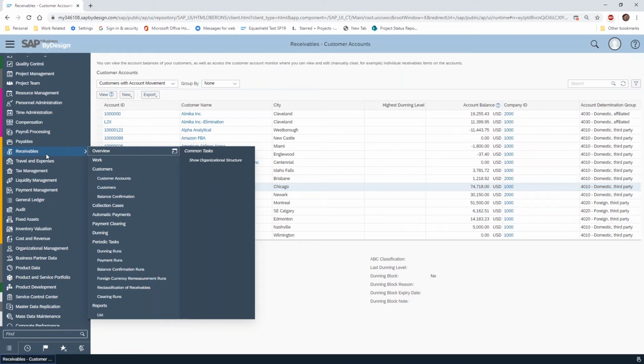So lots of work centers have this concept of periodic tasks which run jobs, and the output of those jobs is typically higher up in the work center. In this case, you can see that here's where we run the job for balance confirmation runs. Once that job has completed, we would go into this different work center to see the output. However, the two are linked. You cannot get balance confirmations without first running the job. And it works the same for Dunning. If we were to run the Dunning job, then we would have to go into the Dunning work center to see the output. So let's start first with what it looks like to run a balance confirmation job.